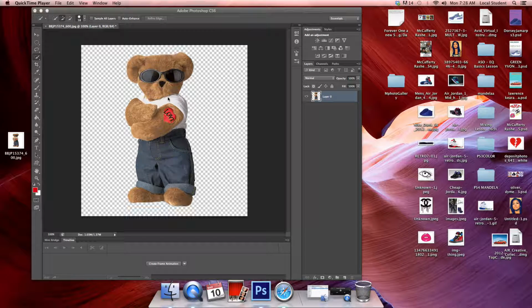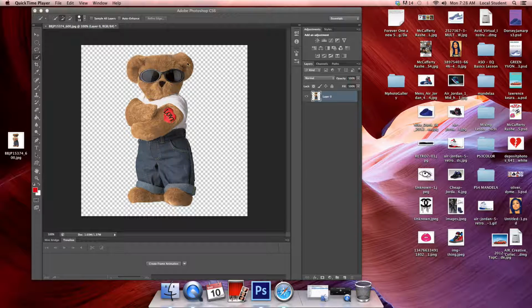In this animation, we're just going to take an inanimate object that I got from the web, like this teddy bear, and we're going to animate that. It could be a ball, it could be a doll, a toy of some kind, it could be whatever you want it to be, really. So I have this teddy bear that I got from the internet.